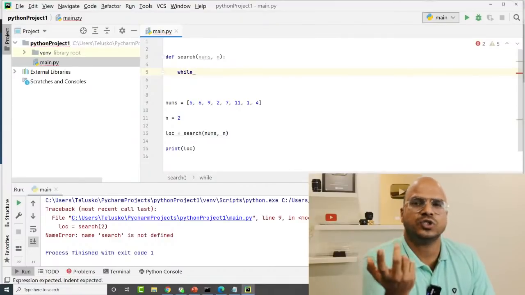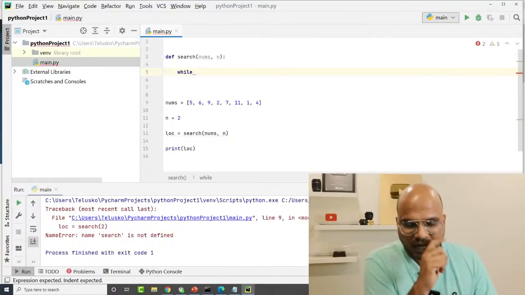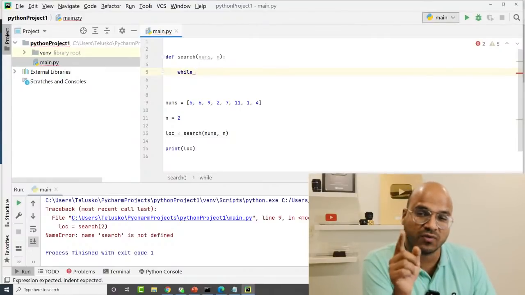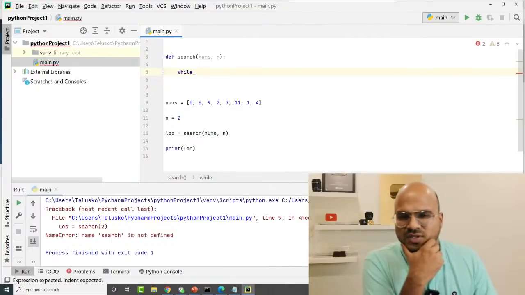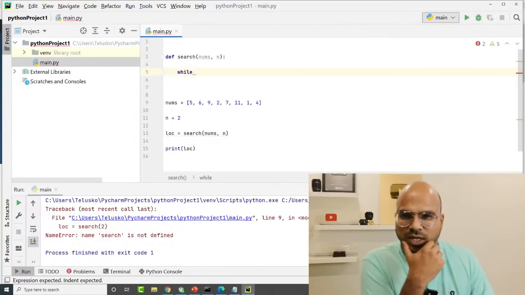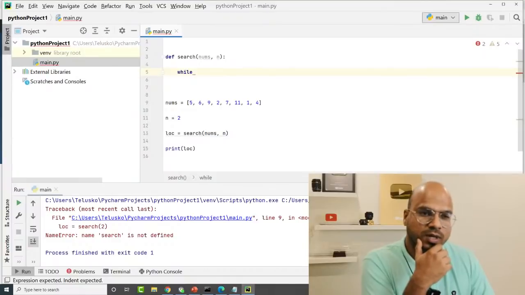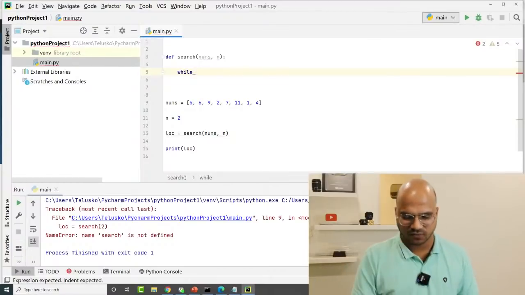So there are two ways you can stop. One, there is a specific count you will be doing, or two, you have to wait for an external event. That's why in different languages there are different loops available. There is the for loop, which is mostly for counting. If you know the count, use the for loop. If you don't know the count, and you are just waiting for an external event, you can use the while loop. But the while loop you can use for any case. So here we are using the while loop.